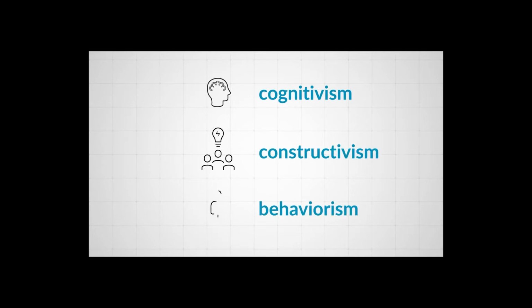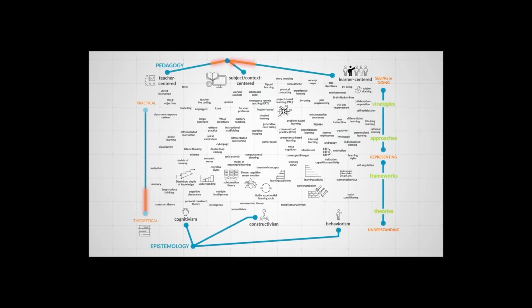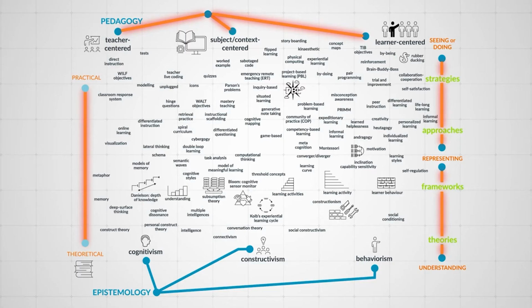In a previous module, we identified the three orthodoxies. These are cognitivism, constructivism, and behaviorism. We also identified the influencing psychologists. This module provides an overview of the learning theories landscape and the connections with teaching practice. It makes the connection between theory, frameworks, approaches, and strategies, and clarifies the language and terminology we use when discussing the issues. This is our map of the learning landscape.